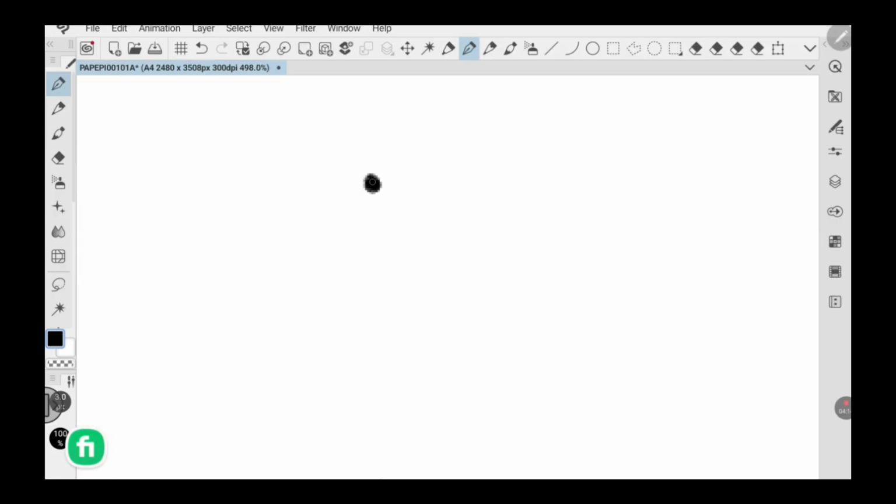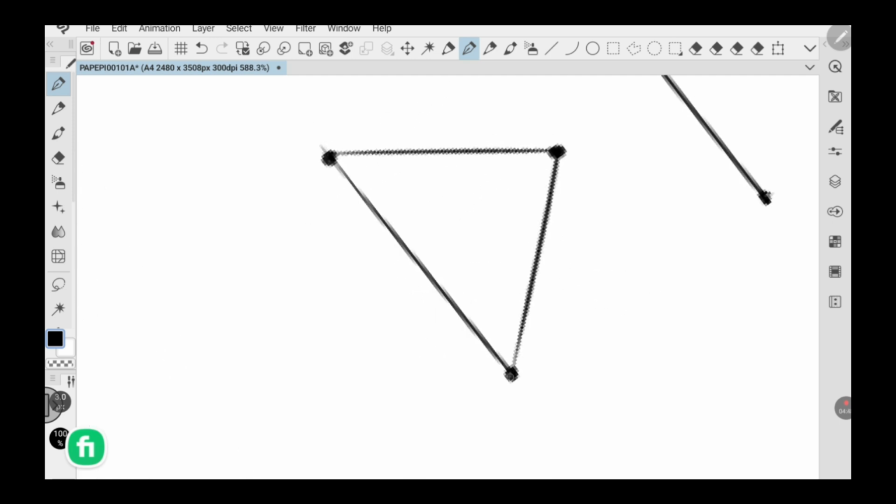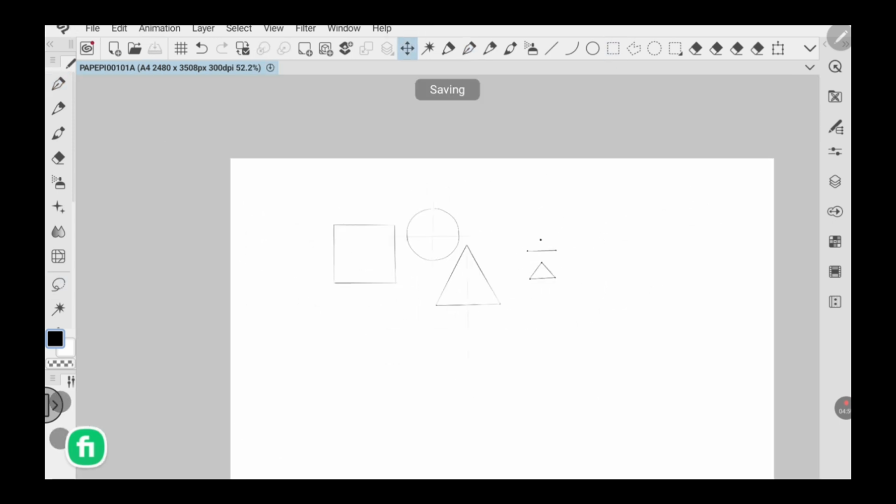Section 1: Point and line. A point is the smallest unit to create a drawing. Connect 2 points together, and we will have a line. Connect at least 3 lines, and we will have a surface.